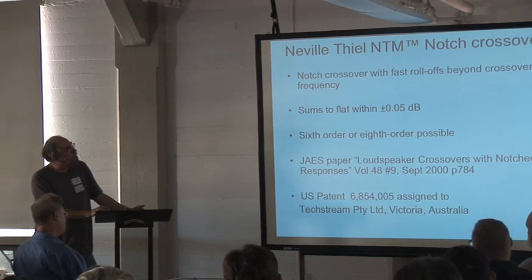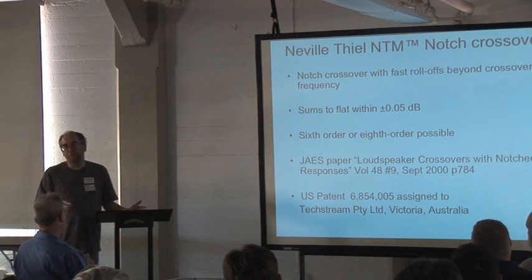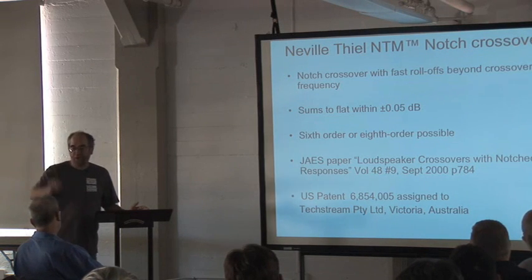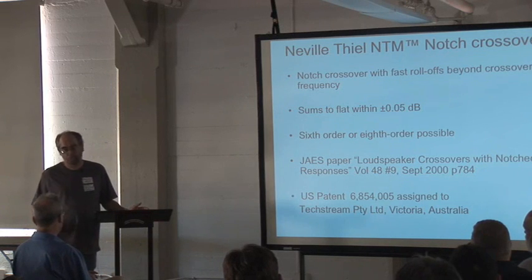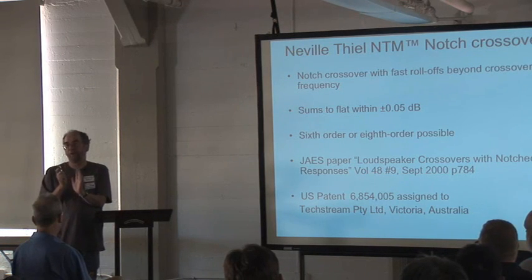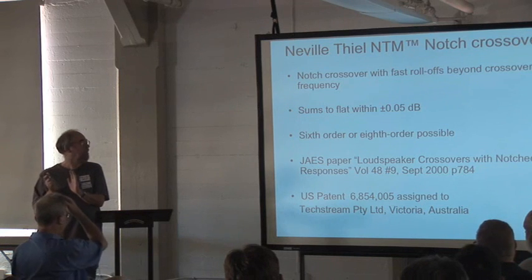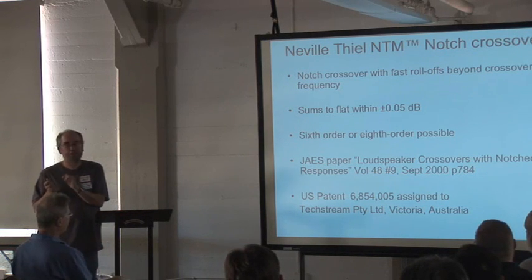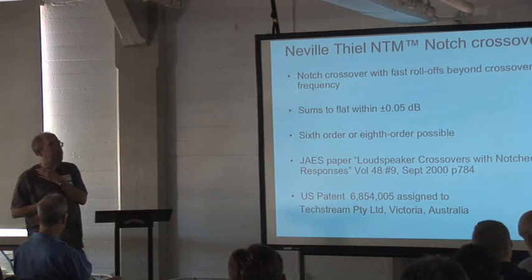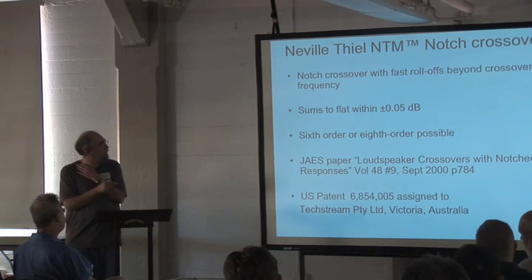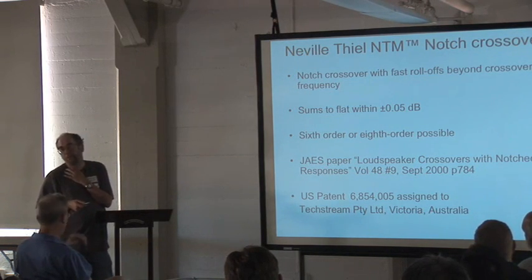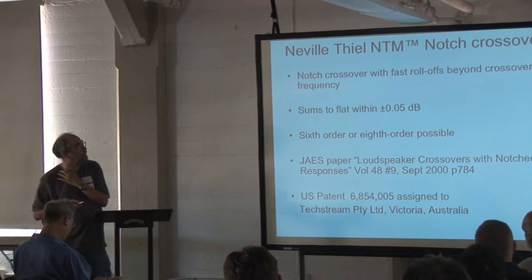Basically, what its characteristics are, it's a notch crossover. In other words, the frequency response doesn't just do a roll-off, like the filters we just looked at, but there's a notch in it, so it goes right down, comes back up again, and then goes down and keeps going down. Now, you'd think that fitting these notches together to get a flat response is going to be really hard to do, and it's going to have to be fantastically precise. But the beauty of the NTM is that it's not actually the case. It is quite straightforward to get it flat within 0.05 of a dB, which as far as we're concerned is flat. You can make it as a 6th order filter or as an 8th order. What you can't do, as far as I'm aware at the moment, is have such a thing as a 4th order NTM filter. It's just not mathematically possible.